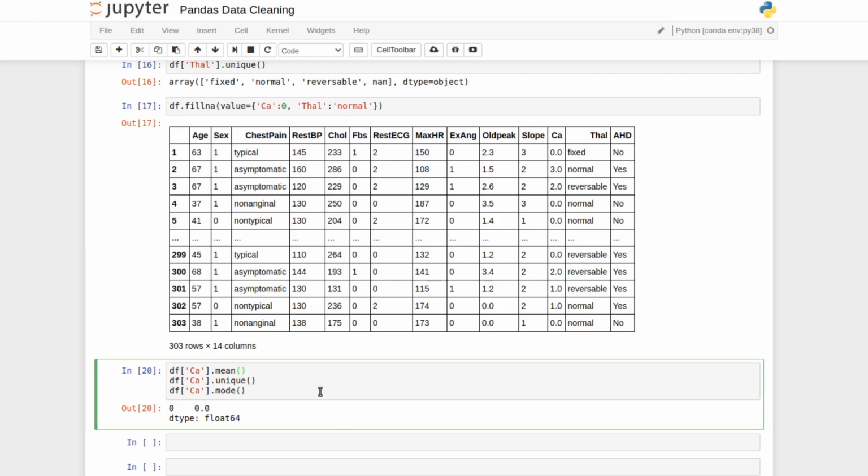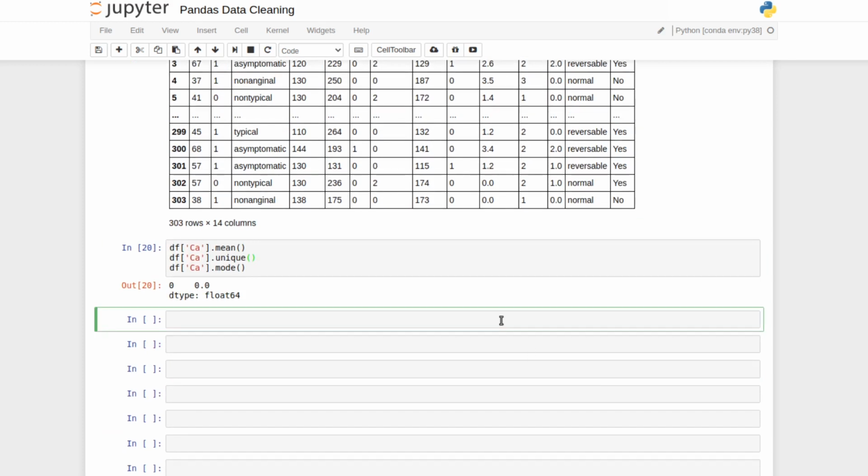Now, once you've made a choice between what you wish to fill and what you wish to drop, you can combine these options together. So let's look at combining some options. Let's say after doing our background research and analysis, I decide that the best choice here is to drop the rows where the CA value is missing, but to just fill in the missing thou values with normal.